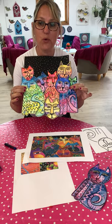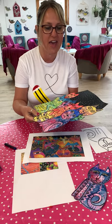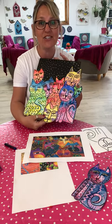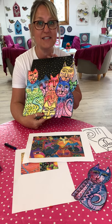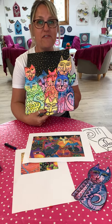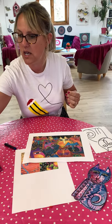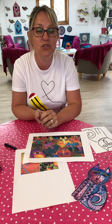So there we go — that's a quick and easy idea for you today. I hope you've enjoyed that. Have fun with it and just come up with as many patterns and colours as you can. As always, send me a photograph once you've done them because I really love seeing all your work. There's been some fabulous things sent to me so far. I hope you're all safe and well and healthy, and I'll be back next week with another little idea for you to try. I'm hoping these ideas help to beat the boredom. That's it for now — see you again soon. Bye bye!